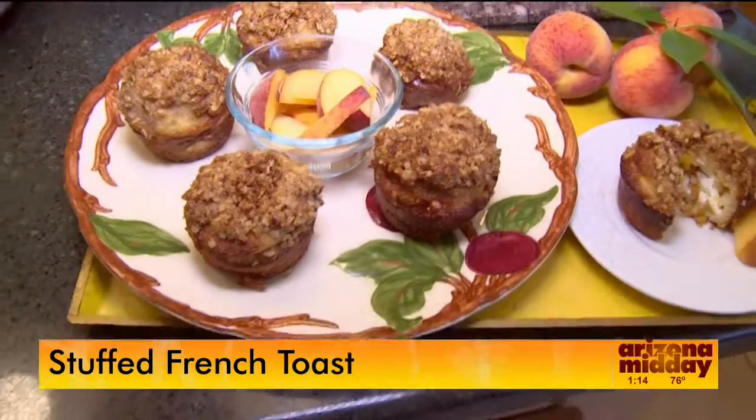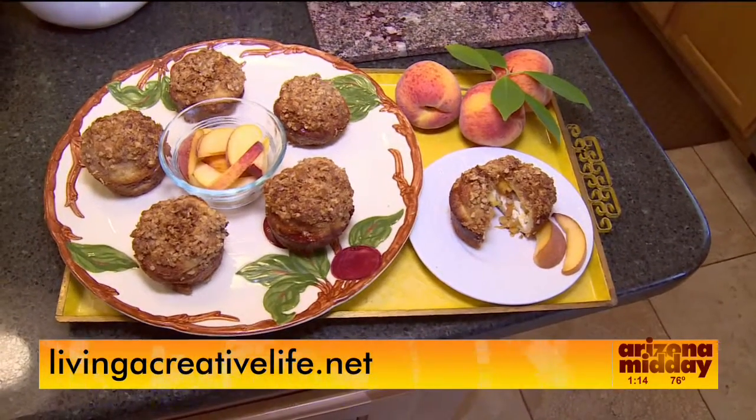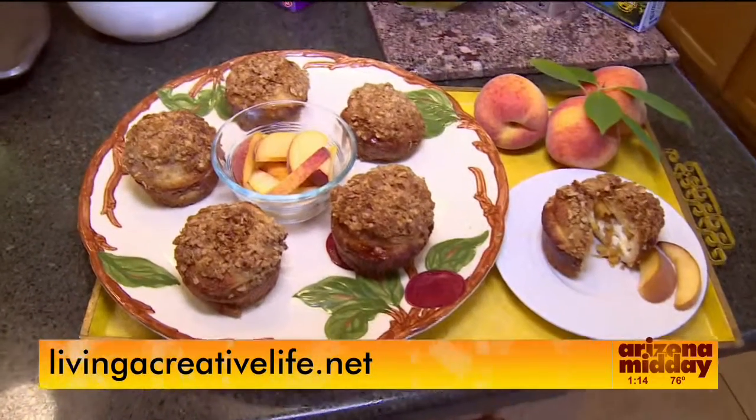And the best part is, like you said, you could save these. Oh, I love to make extra on purpose. The kids could eat them all week. Yeah, they can eat them for after-school snacks. They can eat them for breakfast. But they're special enough to be on a Sunday brunch.